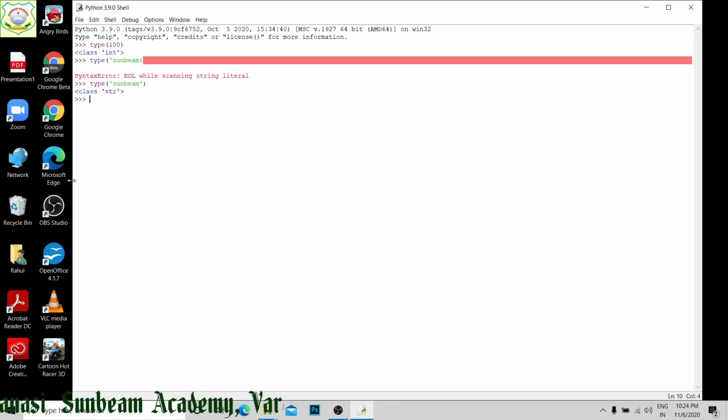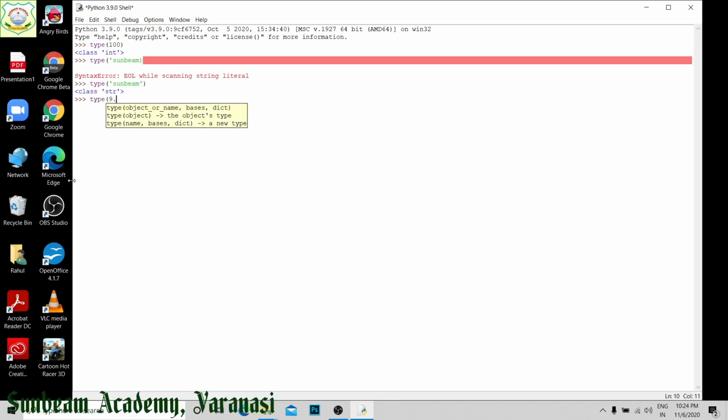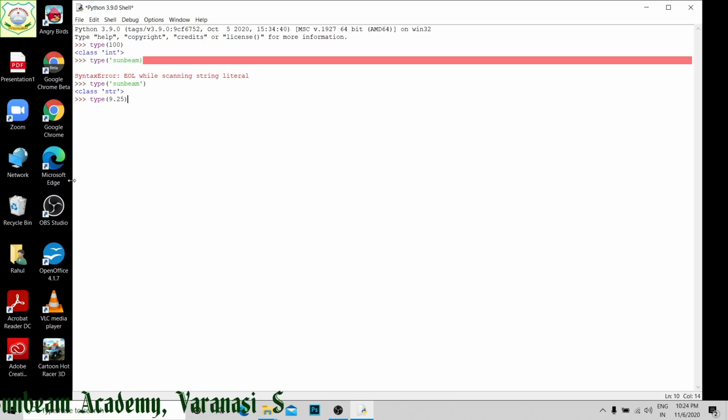That is str, the string data type. Likewise, suppose I have written type 9.25, it is a float data type.